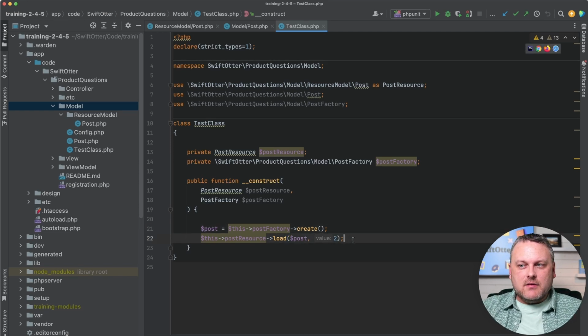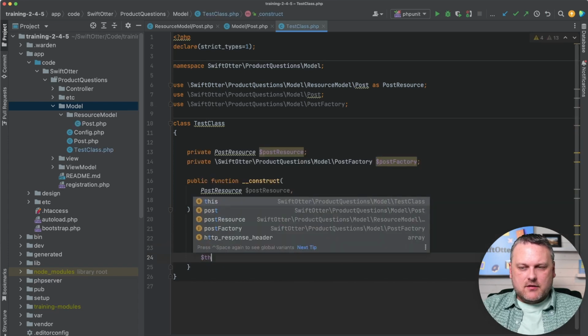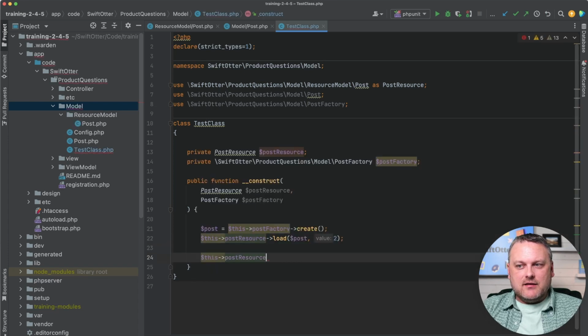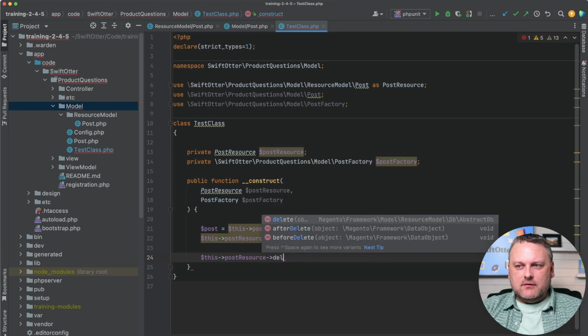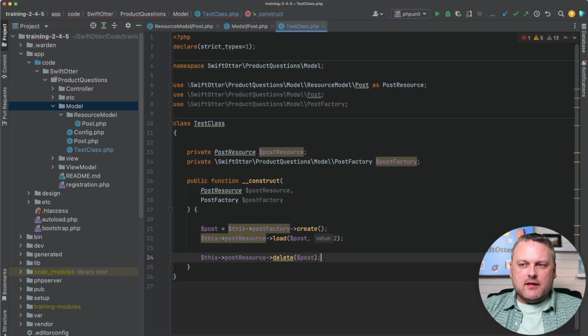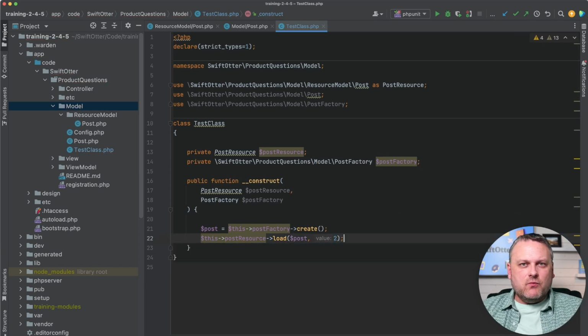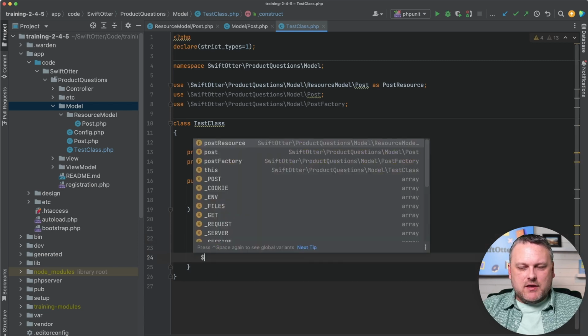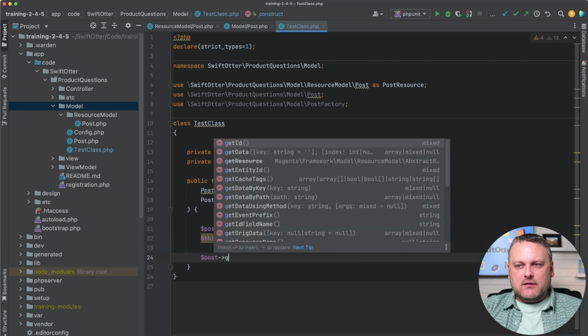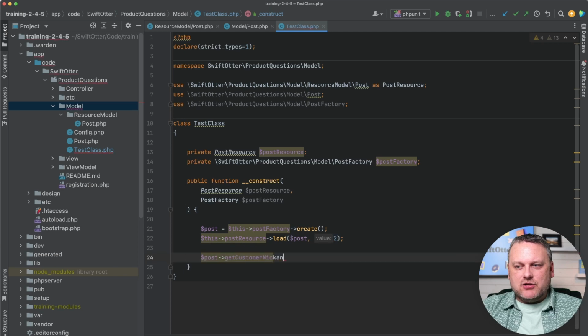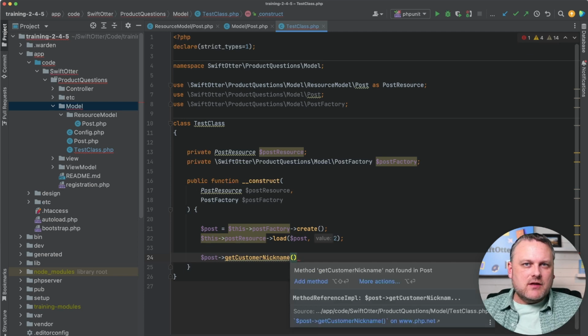There's also a delete method on the resource where we would just take a loaded model that we have and pass it to delete like this for deleting records. Now I want to make note of one thing here. I've been mostly using the magic methods that we've talked about from data objects as we're dealing with our model here, and we'll continue to do that when we start implementing some real code working with our entity.